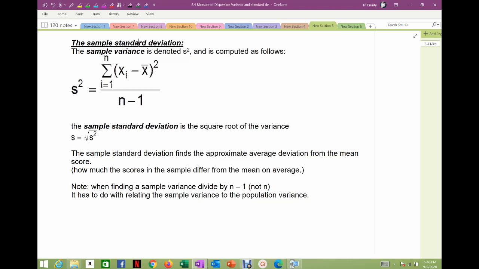Now, we will be doing this on the calculator because I did the one example last time just to show you the process, what the calculator is doing. And then my expectation is that you will solve it all on the calculator, and that's what I actually want you to do.